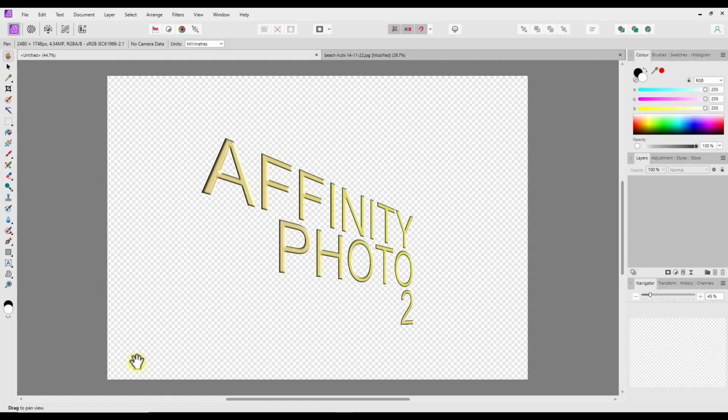As I mentioned in my first look at the basic functions in the update of Affinity Photo 2, Affinity Photo version 2 is a program in its own right, so it doesn't overwrite version 1. This means that when you install it, you will have both versions of Affinity Photo on your computer. You can keep both versions or uninstall version 1.